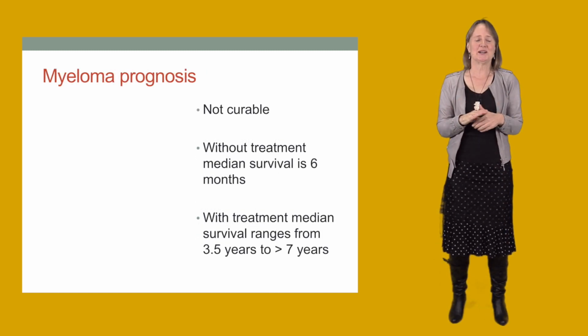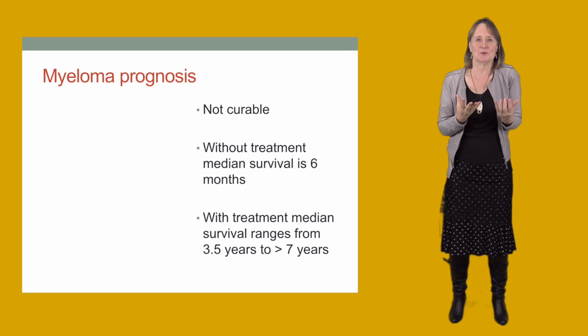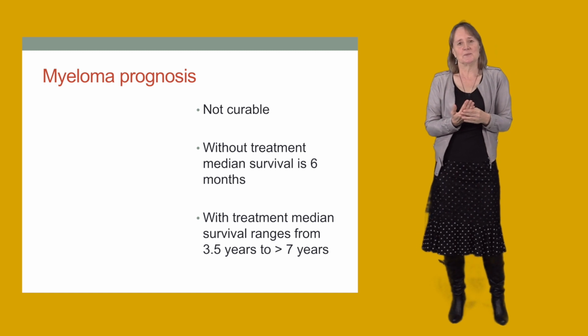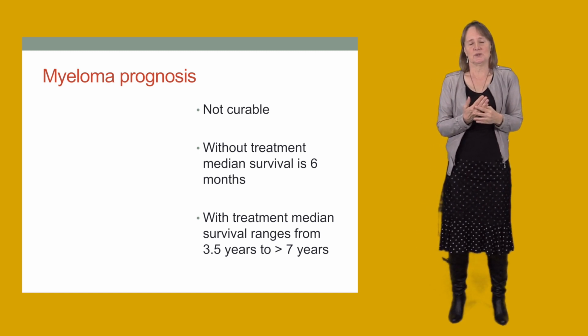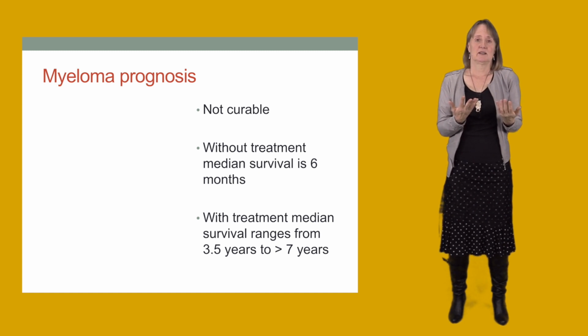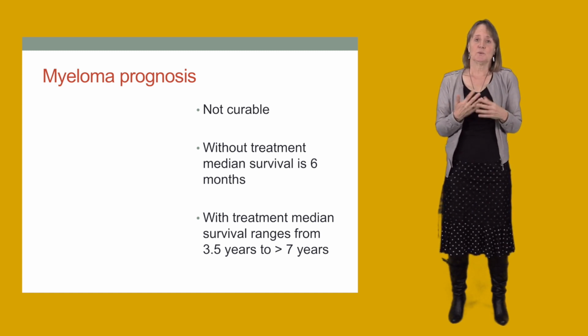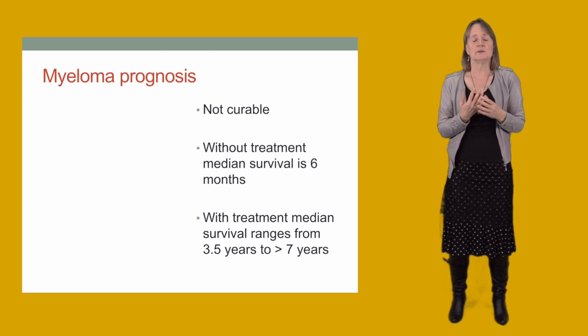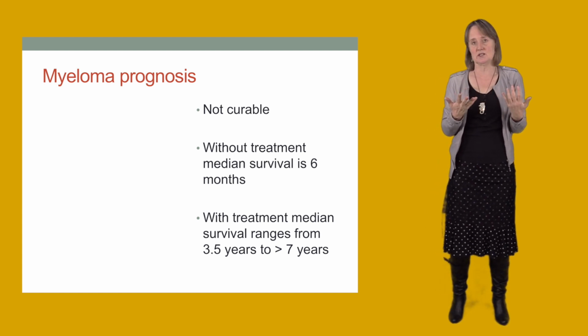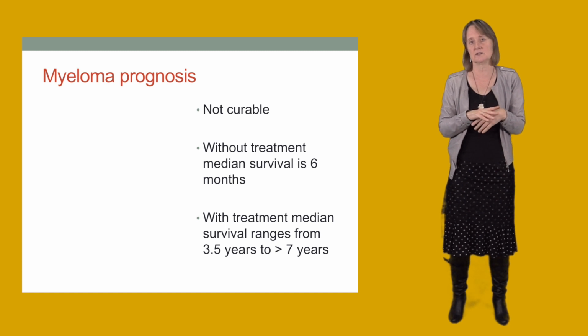Okay, so what can a patient with myeloma expect in terms of survival? It's not curable. Even though we get better and better treatments all the time, we're still not able to eliminate this condition. If we had no treatment at all, the median survival would be about 6 months. But with modern treatments, with poor prognosis patients, it's likely to be about 3.5 years as a median figure. But with good treatments, it will be more than 7 years survival. And some people are living 10 or 15 years with myeloma now, which is a huge advance over the last decade or two.